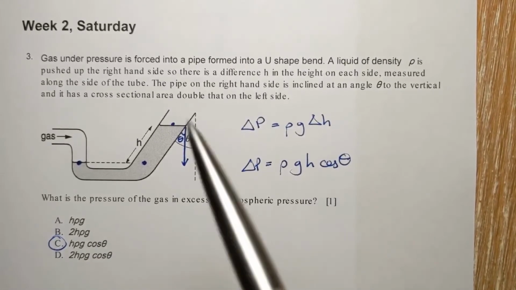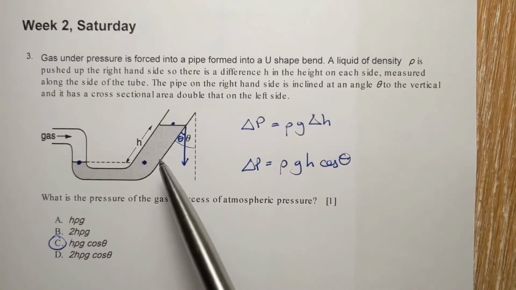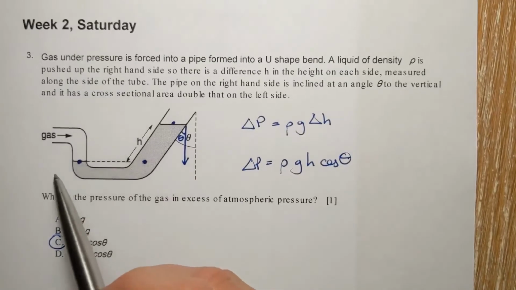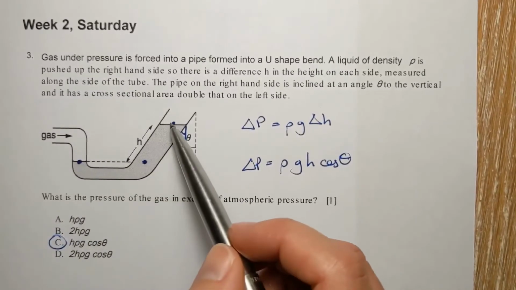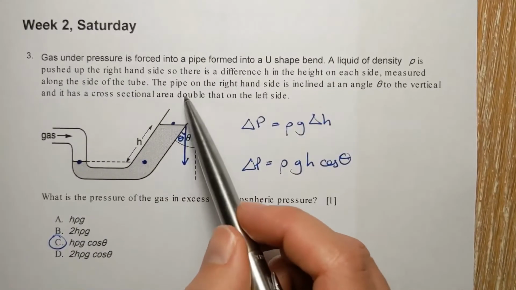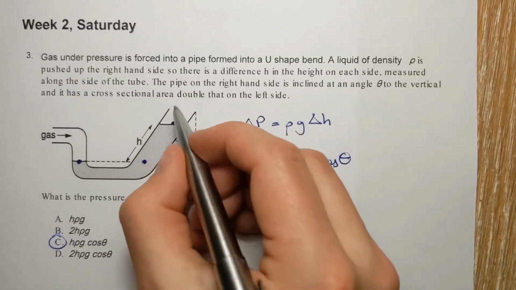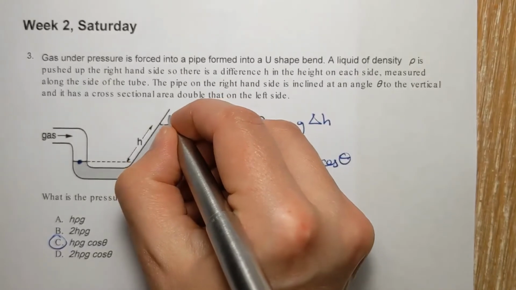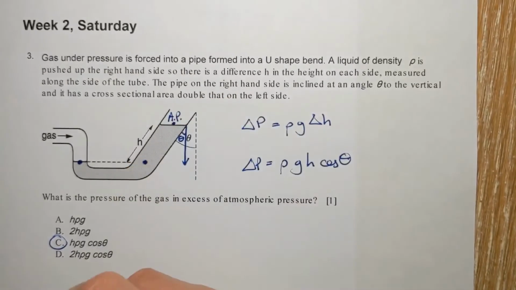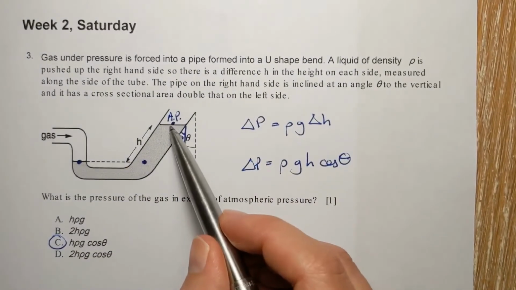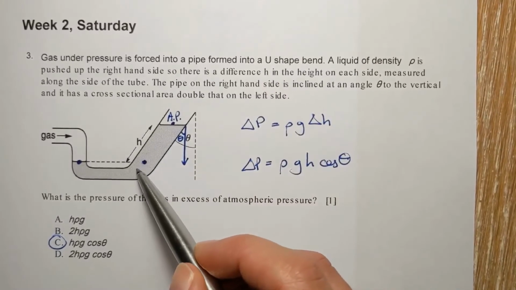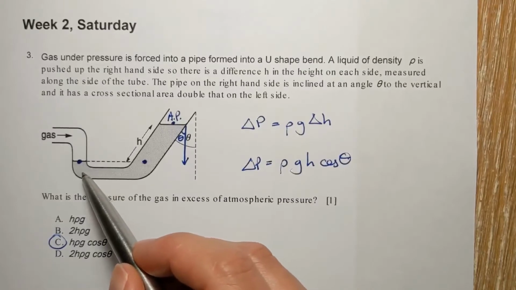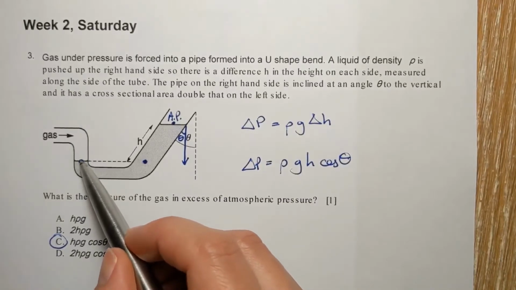Okay, but now, what's actually happening here? Anyone who's off to be an engineer, this is going to be very relevant to you. So this is a tube that's open at this end. So the pressure here is atmospheric pressure. Then as you come down through the fluid, the pressure is going to increase. As I go along there, it's not changing because I'm not changing height. And that's going to decrease a little bit as I come back up to there.